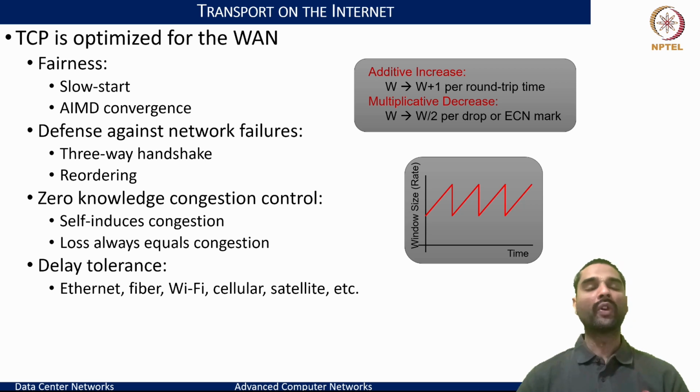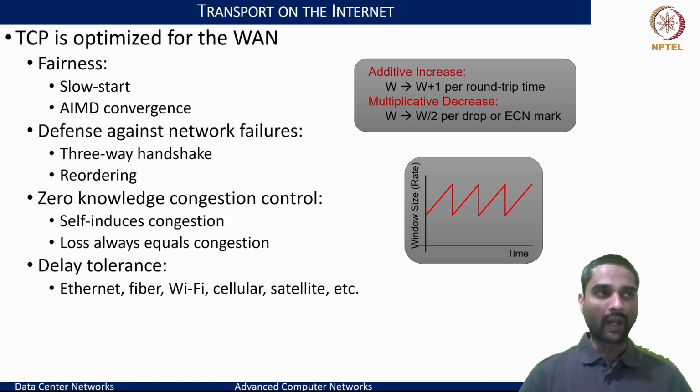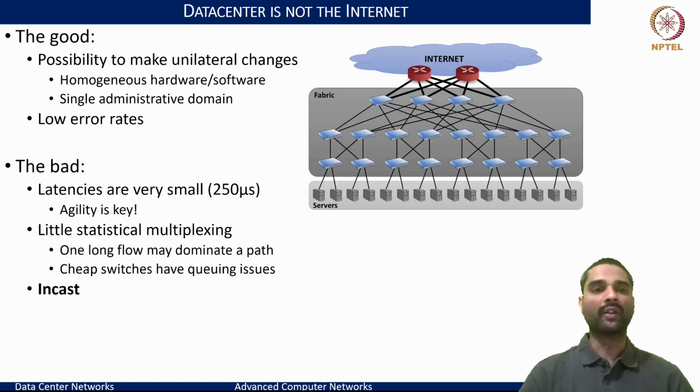and hence TCP worked seamlessly for the cases of the internet. But now when we looked at the internet and the data center networks, we saw there were specific characteristics where the data centers differ from the internet. And that's essentially in terms of when we have this large amount of network fabric that is woven within a local control, the amount of latency that we are speaking of when we want to have a connection within such a data center is always within a few microseconds, typically within tens to at best hundreds of microseconds.